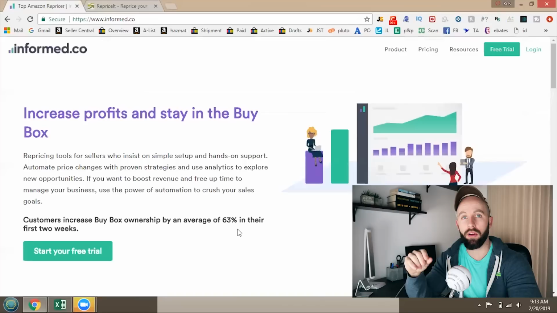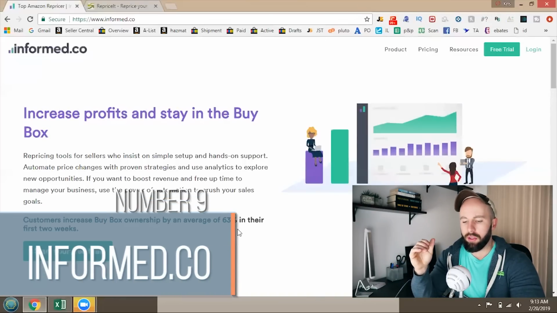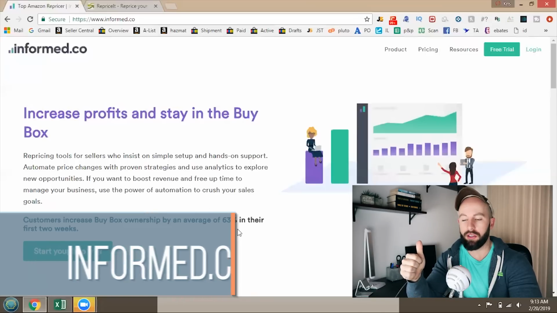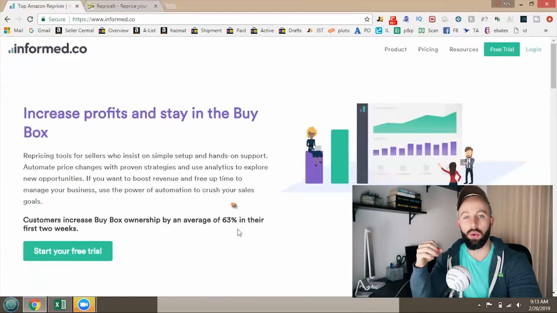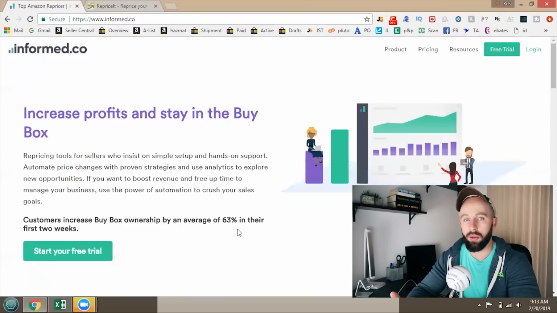So the last tool I'm going to touch on is my Repricer. And say what you want about Repricers, you can do the best product research, you can source, you can do everything I just mentioned. But if you aren't staying competitive on your price, you could potentially be sitting on a ton of inventory. So let me explain which one I use and then which Repricer might be best for you.